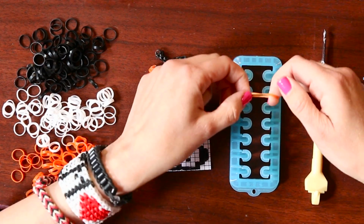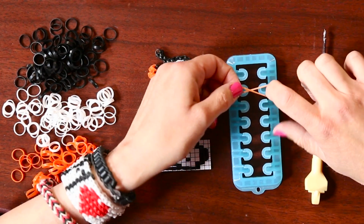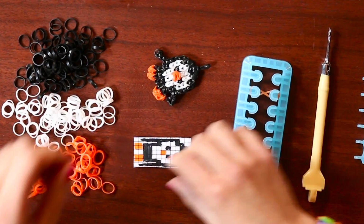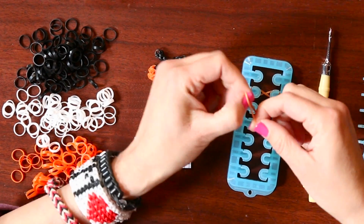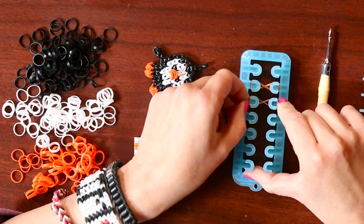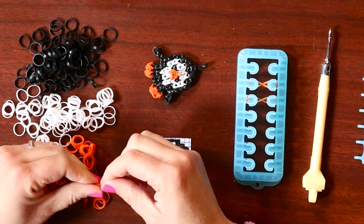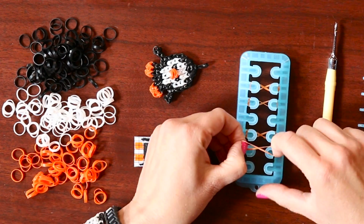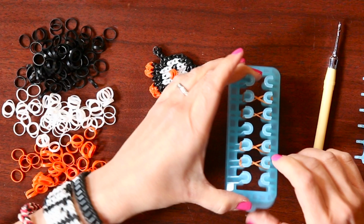You're going to, from the second peg in, give that a twist and stretch it across. And a second one right next to it. We want to make sure he has wide little feet. And we're going to repeat that on the other side. So that is the start of your penguin's little feet.